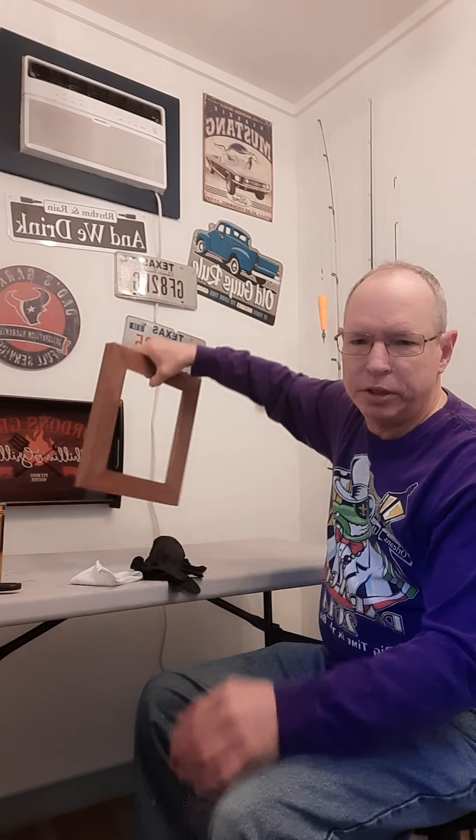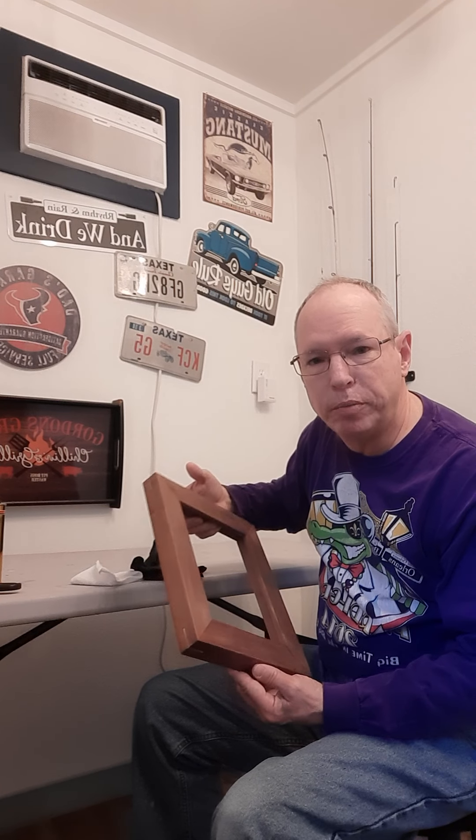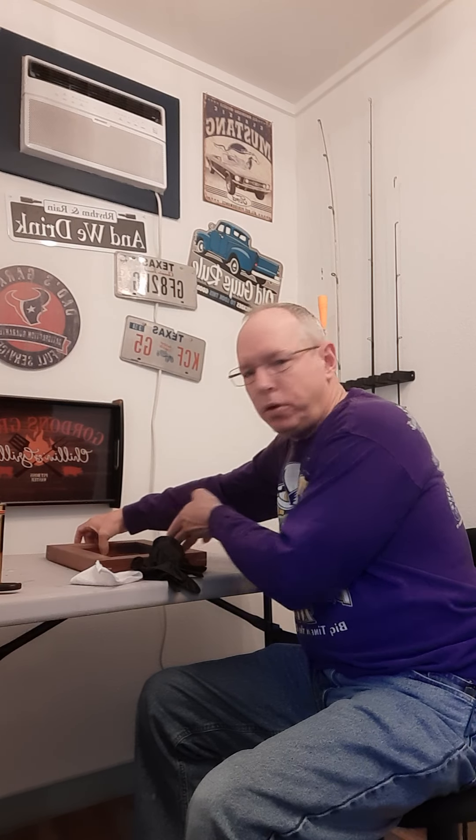For Christmas I've been making a bunch of these frames out of walnut for different people and different purposes. My wife was doing some art and I was doing the framing on it. I would like to spray it, but spraying makes a mess. Plus, I'm doing them two or three at a time, so I'd have to keep setting up the sprayer and cleaning it, and it didn't make sense. And I just don't really like brushing, frankly, and then you've got to clean the brush and all that. So my buddy Kevin turned me on to this Wipe-On Poly.